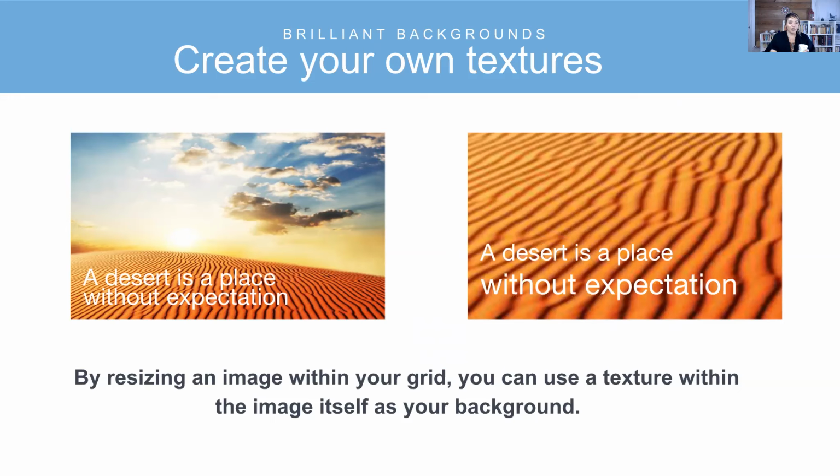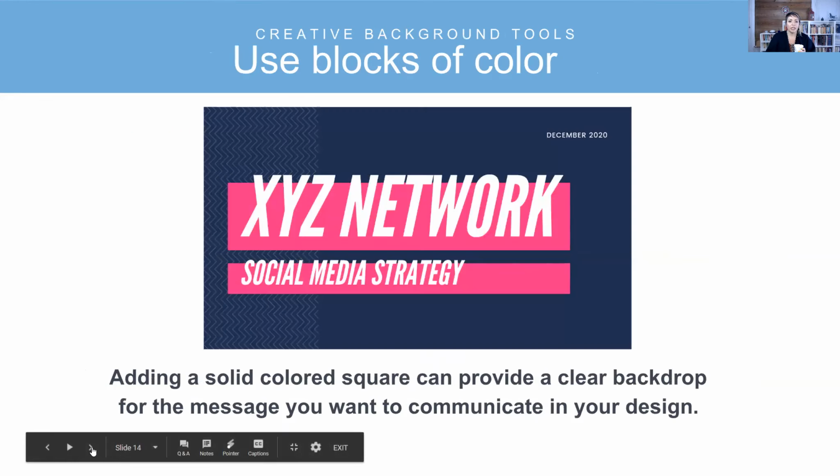Now, here's the difference too, guys. We're not here creating photography books. We're here to convey a message. We're here to sell something. That's my tea. You're here to get a point across. So that's the most important. That's what takes center stage. Remember that. So in here, they resized the image within the grid, and they were able to use just the texture in the image as the background. That was the way that they created this. So I thought that was kind of neat.